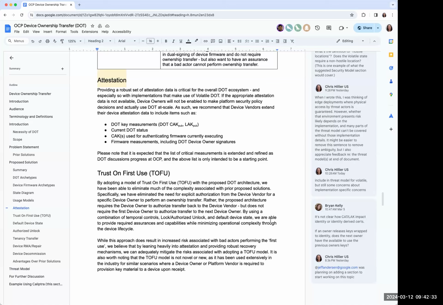Okay, so yes, and my question was specifically, who knows or who determines what has to be signed by this key? That was the only question, right? Is it the manufacturer that says in this device, when you use this key called CAK, the following things are protected by it? I think it would be bad to put into this spec expectations about what gets signed with the key.